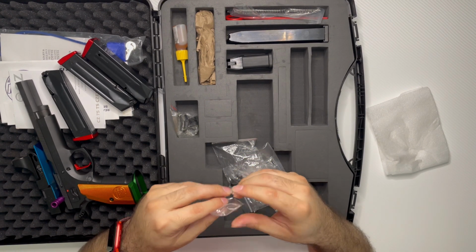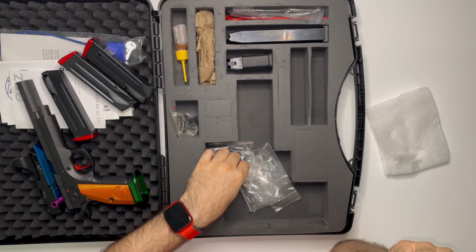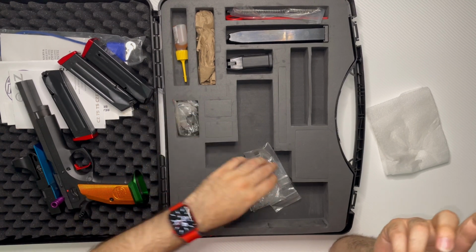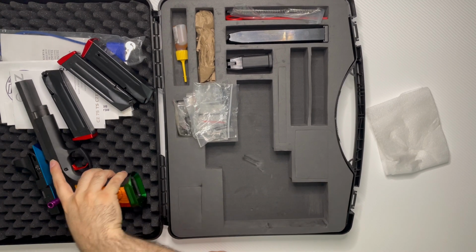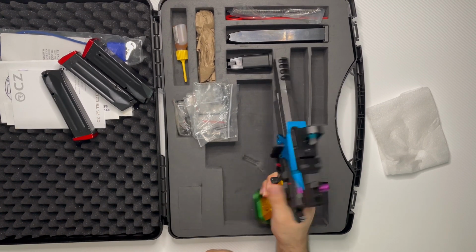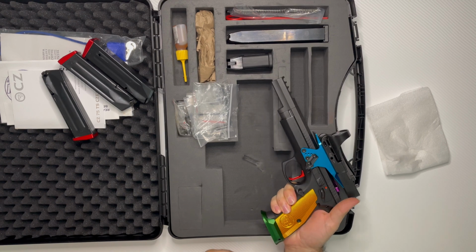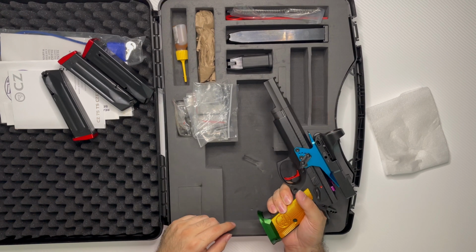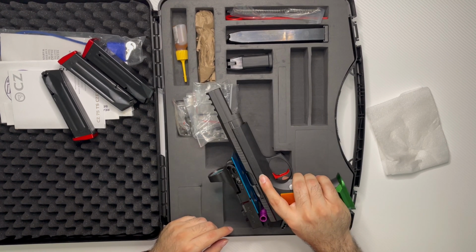But back to the CZ. I think I mentioned it earlier in the video, and it's a pretty neat fact: the gun itself is one of 5 that comes into the U.S. every year out of the 10 made. Let me see if I can go ahead and pop this gun open for you without taking the sight off. It is just like any other CZ75, but the fact that the rails run the entire length is actually really nice for the gun itself.